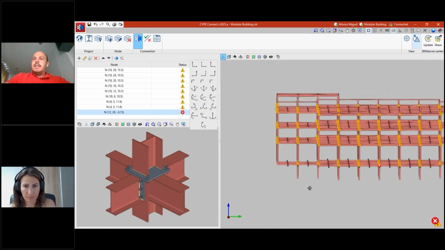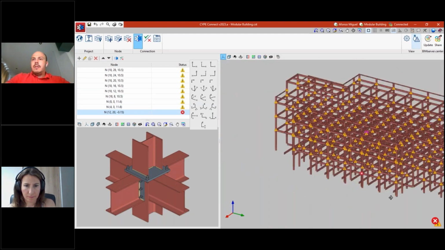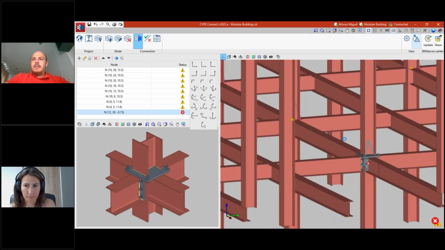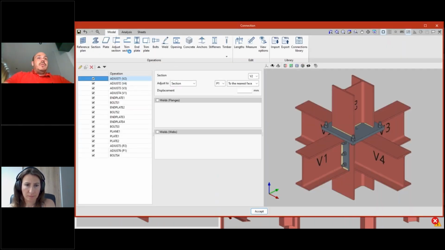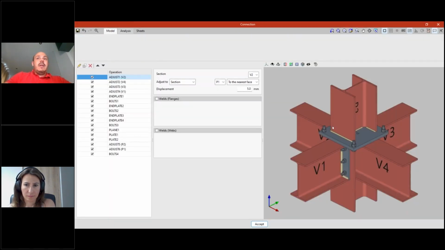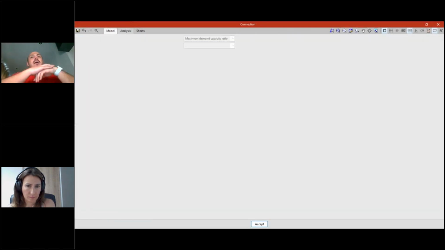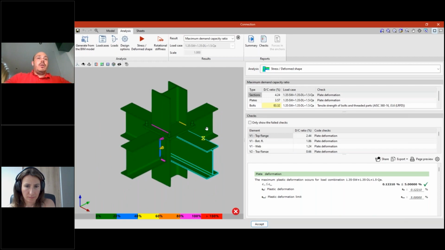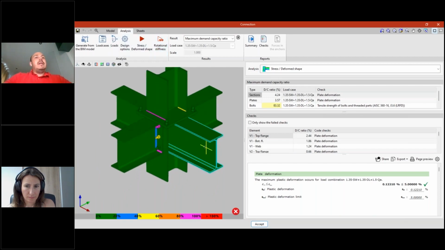Yes, I have it somewhere here. I think it's this one here. Yeah, it's here. Let's open. Just to show you some results and how this new feature works. Okay, so it's exactly the same connection. And here you can see that the color is different because we already calculated.